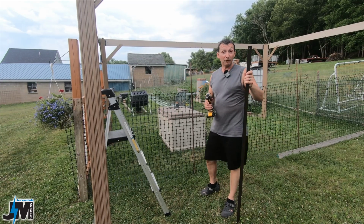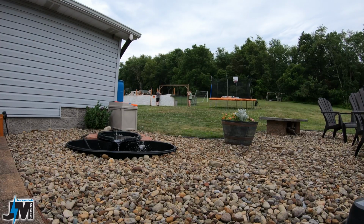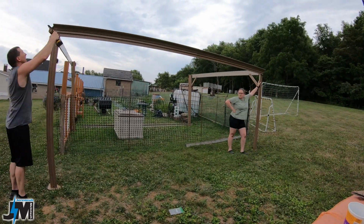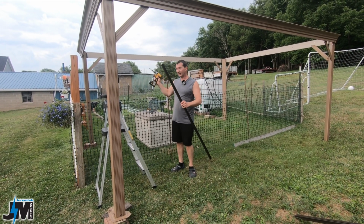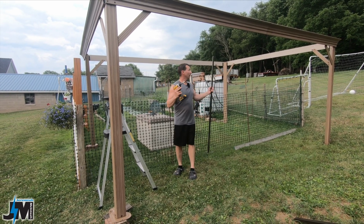All right, so after we got all the main rails assembled down on the patio, me and my wife carried it up, and then it got a little tricky here because we were trying to keep everything stood up while I put these long rails onto the short sides, and one time one of them fell over the post here and it got a little bit twisted up, but was able to put it together, just me and her so far up to this point.